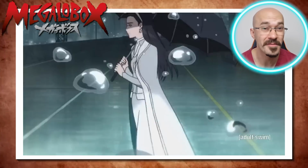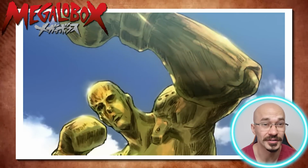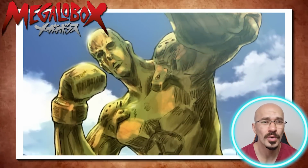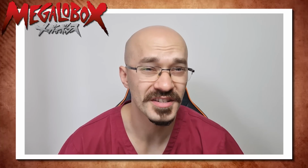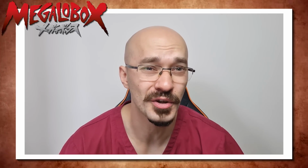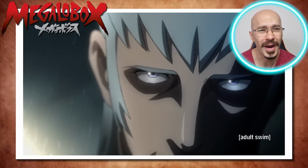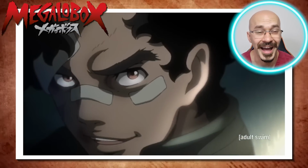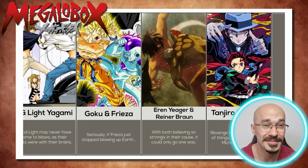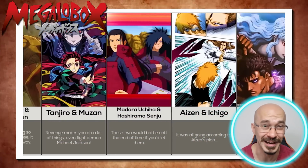So here we're introduced to the main antagonist of this story, Yuri. Now, he's the poster child of the Shiroto organization, who have just recently developed a new integrated gear system, which differs quite significantly from the exoskeleton suit, but we'll have a look at that shortly. Now, it'll be Yuri from here on out who acts as the main form of motivation to improve Joe's boxing style and get him into Megalonia. It seems like every great anime has a pair like this. Let me know your favourites down below.